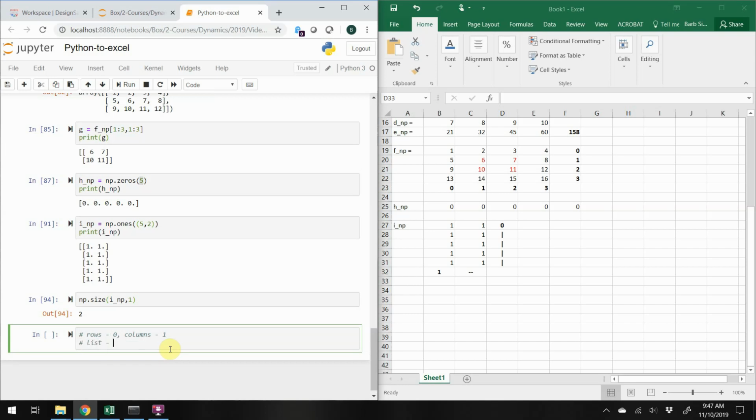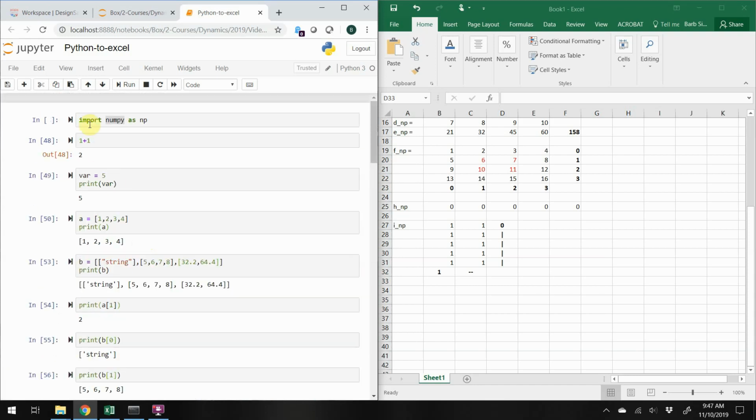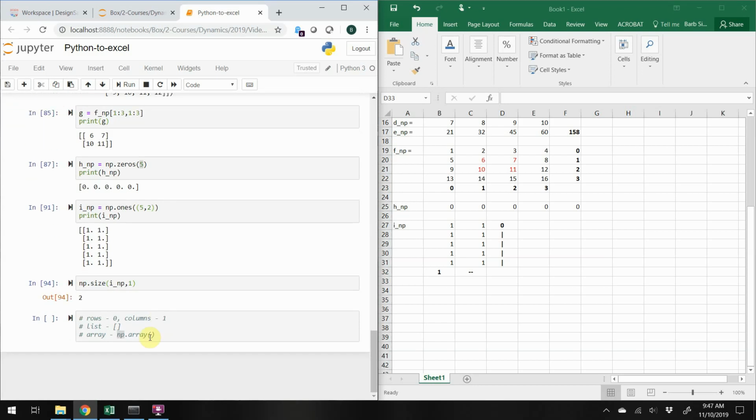And right now we have something called a list, which is associated with those brackets. And we also have something called a NumPy array, which we basically had to call. Whenever we call something associated with a NumPy array, we're going to be using this np dot to sort of name it, and that's because when we loaded that library, we named it NP. We also introduced this idea of a tuple, which is associated with parentheses. And now we're going to add one more item to this list of sort of these groupings, and that's going to be a dictionary. And a dictionary is going to be associated with two brackets.